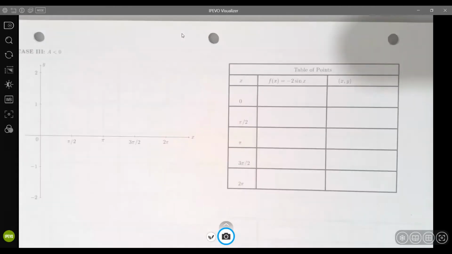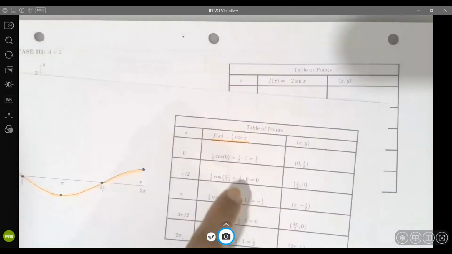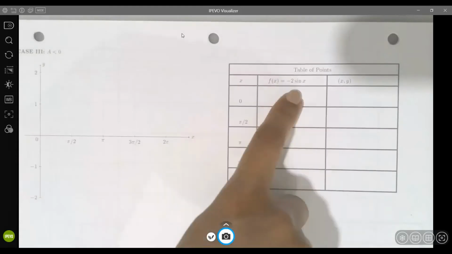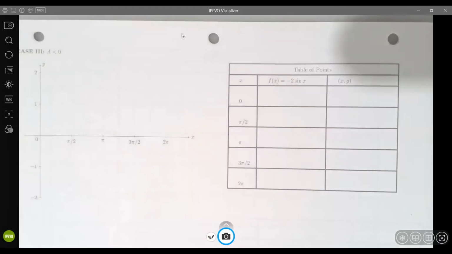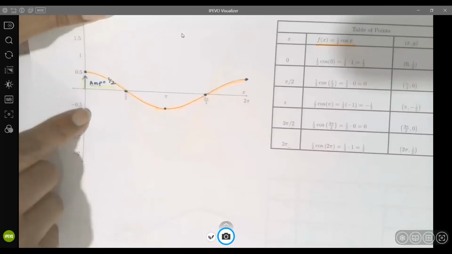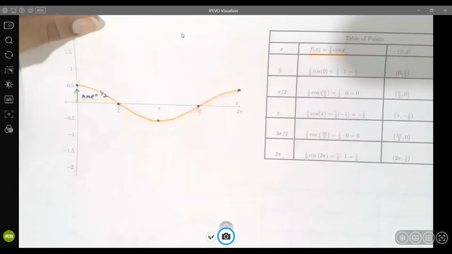So let me ask you guys this. Now that we know, we've seen examples so far of a number that's greater than 1, a number that is less than 1, but still positive. What do you guys think is going to happen when we multiply by a negative number? Would it be somewhat of an inverse, like it goes the opposite direction? Yeah, very good. So it's actually going to make this graph kind of start down here and then go up in the case of cosine. If it were cosine being multiplied by a negative, very good. And we're going to see why.